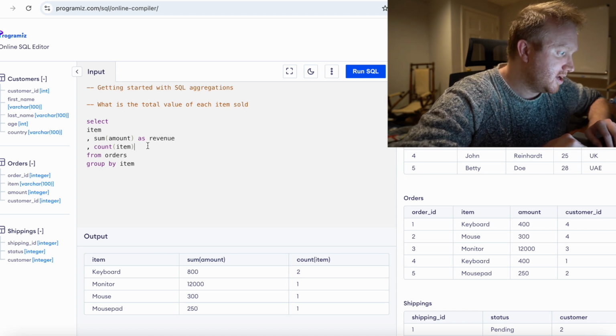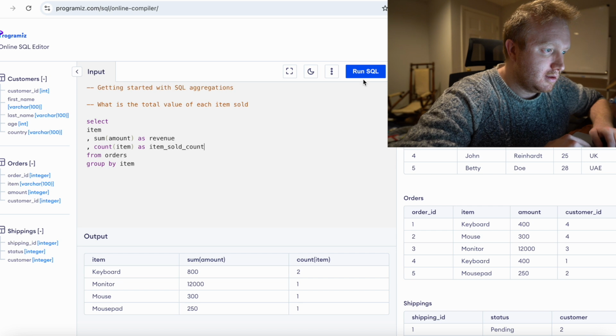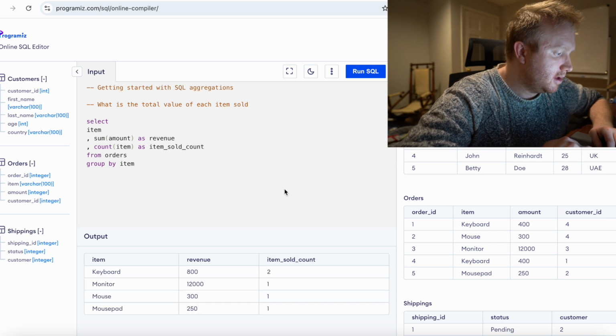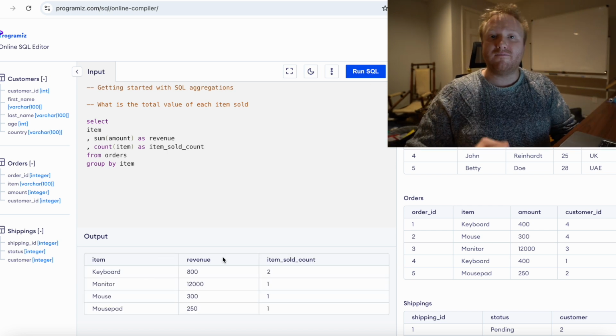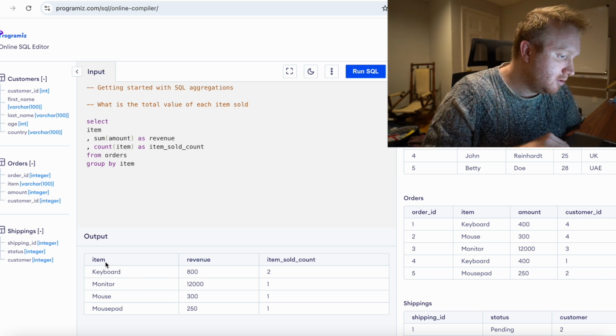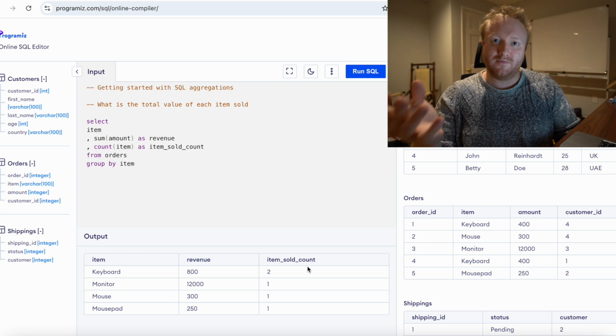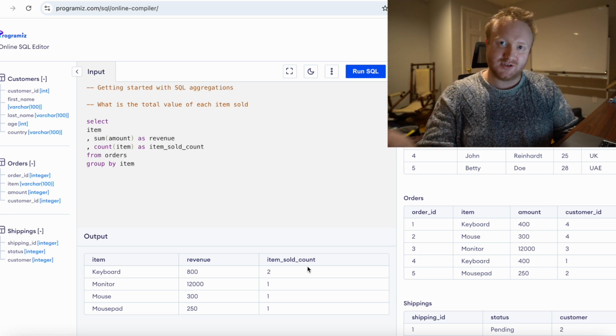And then for count, after item, we'll say as item sold count. I'll run that again. And boom. Now you can see we have much cleaner variable names in our output. We now have item, revenue, and item sold count, which is better than the default names that come from SQL aggregation functions. Okay, great. We are doing so good now.